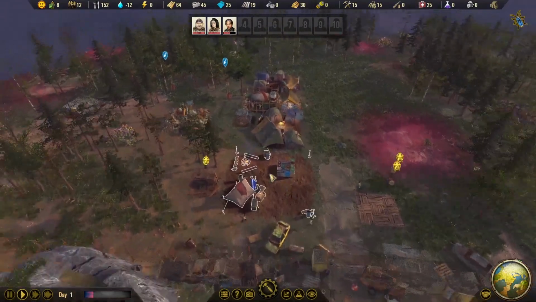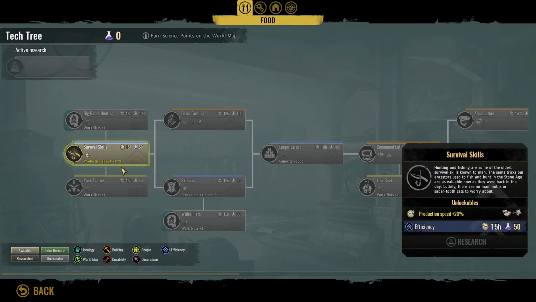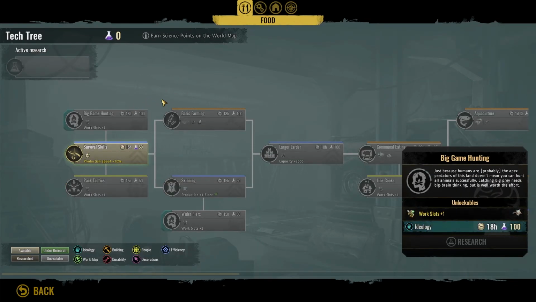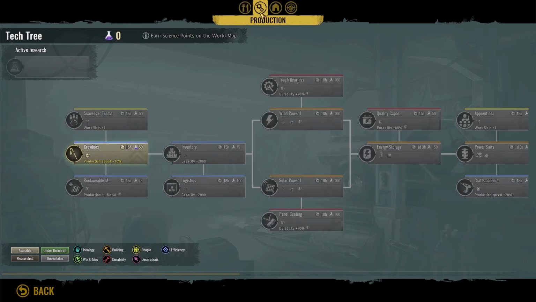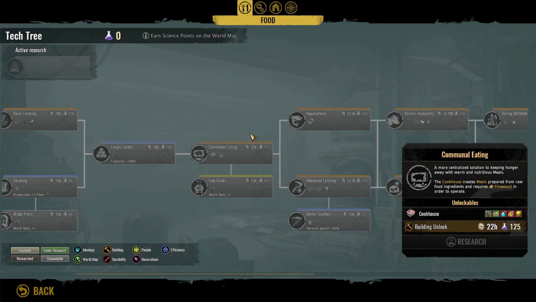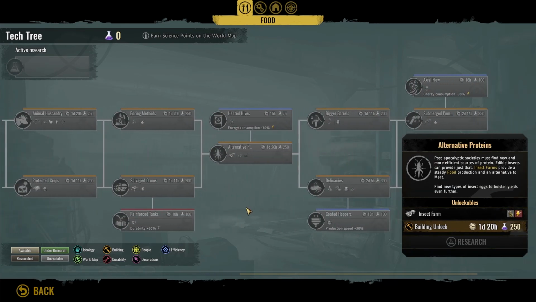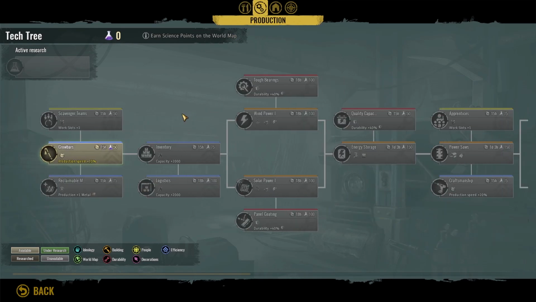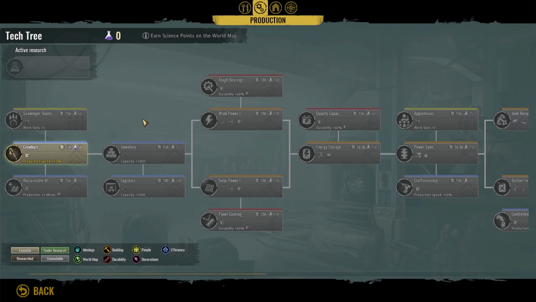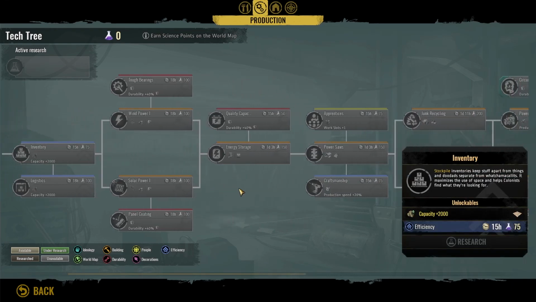Water is still going to be a major concern, so the wells will have to be built. We'll probably put those on high priority. Let's take a look at what's new in the research. We will have to see if there's anything new in relation to the winter storms now, in terms of heating or radiators or some sort of a structure that we can build to produce heat. Maybe the sauna, for example, is a thing that can provide heat for our people too. It's already in the game, so I'd like to see how they implemented that so far.